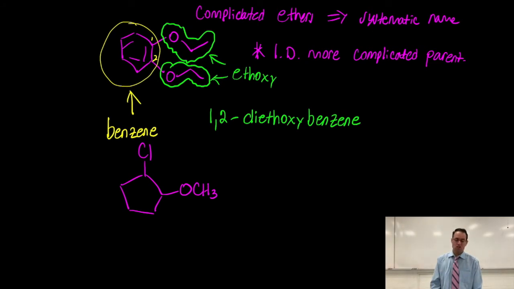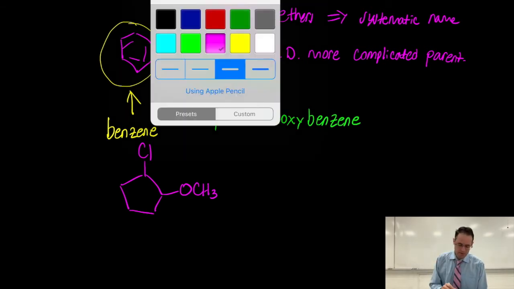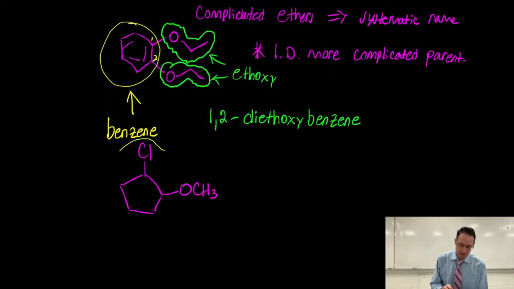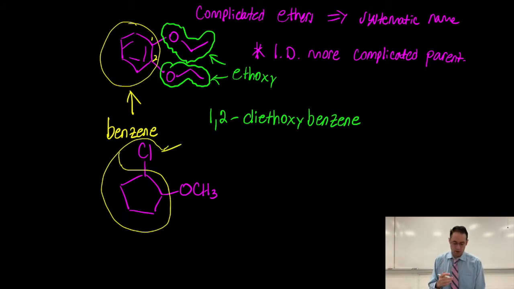All right, so what do we do here? Well, there's a chlorine, and it might be a complicated molecule to name as a common name. We can't because it's too complicated, okay? That group on the left isn't just a simple cyclopentyl group, it's got a chlorine attached to it. So once again, we identify the more complicated parent. Okay? I would just select that there, not the chlorine group.